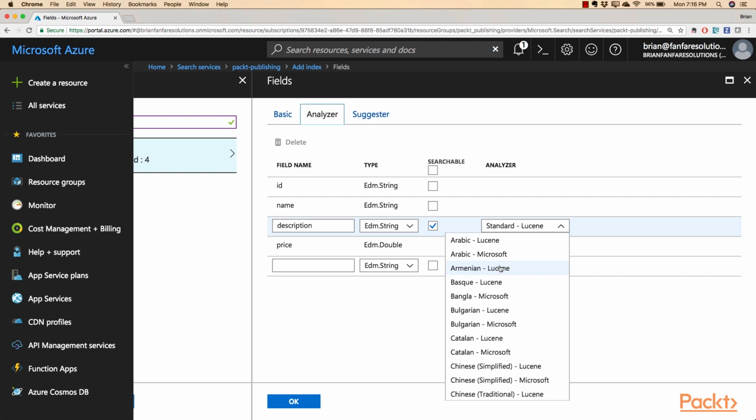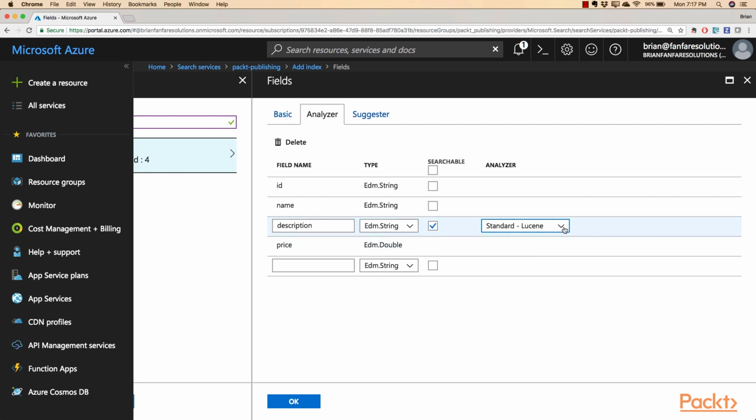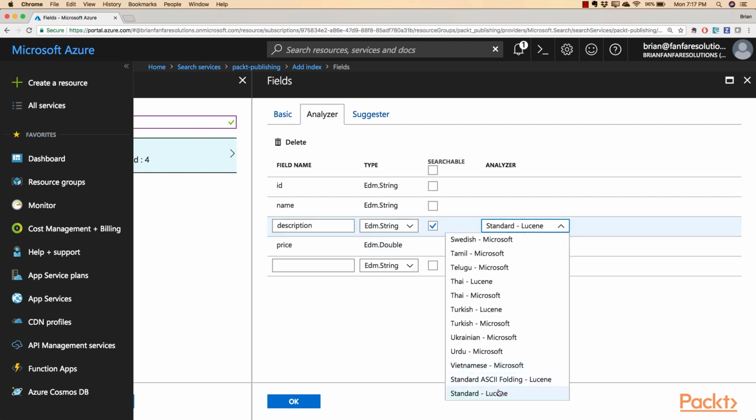Lucene being, in my opinion, the most prominent open source search indexing library available for many, many years. I actually built an application on top of it years ago myself, back when there was a Lucene and a Lucene.net. And I know that there are other options for Lucene as well. Apache Solr, for example, is a search indexing service that's built on top of the Lucene libraries. But there are many, many analyzers that Lucene provides, and you can select these as your analyzer for the searchable field that you've created. By default, it's always going to be the standard Lucene, which is assuming English, but you can also specify, obviously, one of these others.